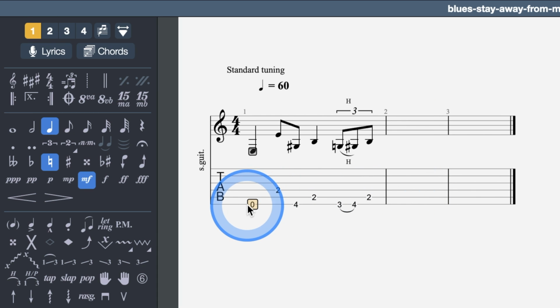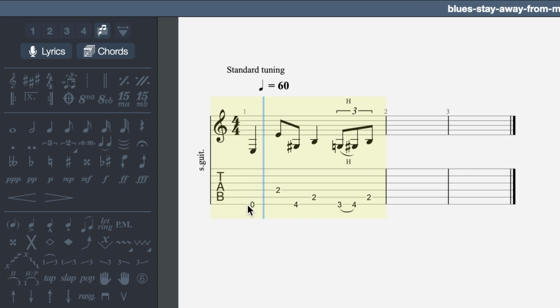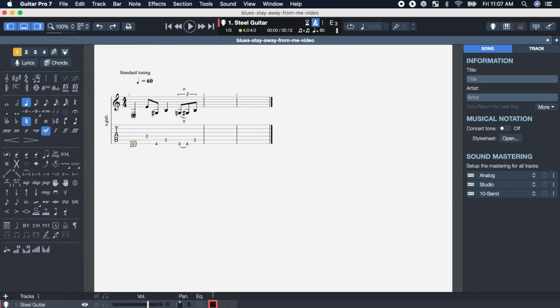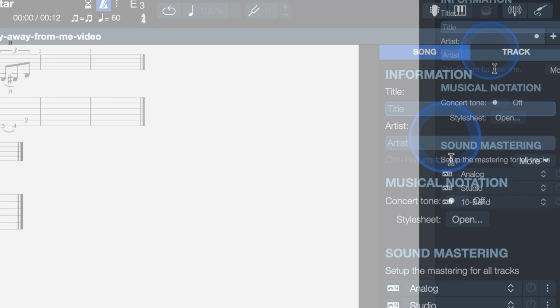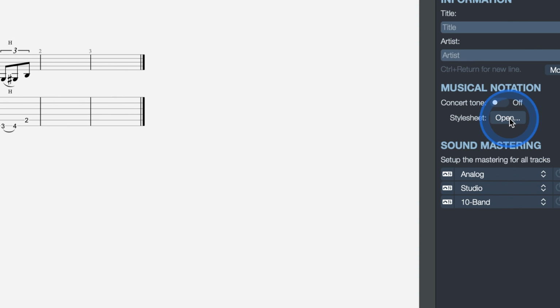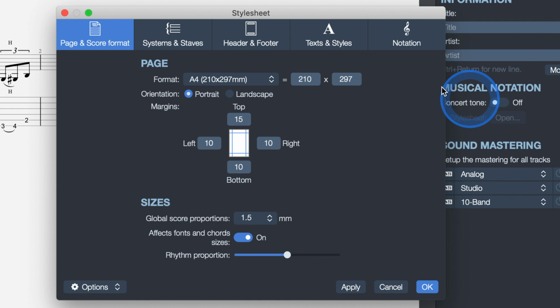All right, so we got the first measure tabbed out right here, basically. One thing I want to do real quick is make this a little bigger. This is pretty small. So to control font sizes and all sorts of stuff like that, go to this right panel and under Song, click Style Sheet and open, and it'll bring up this whole area here.